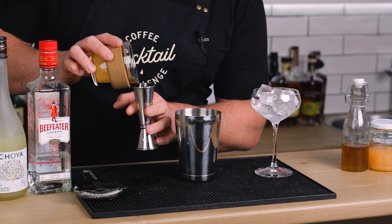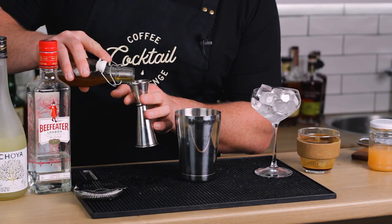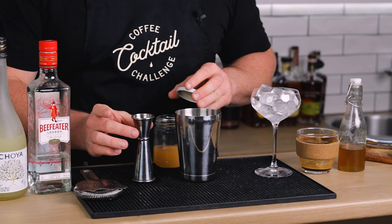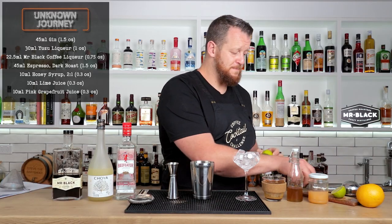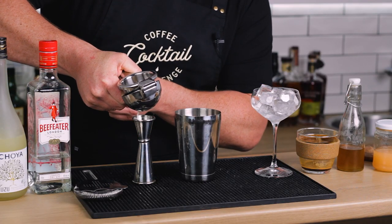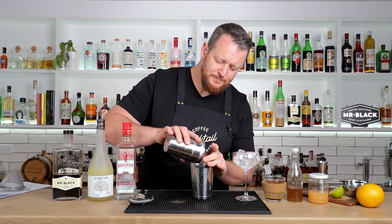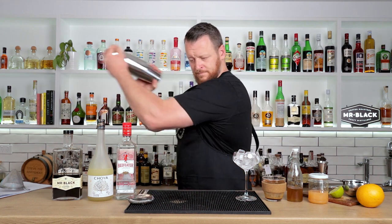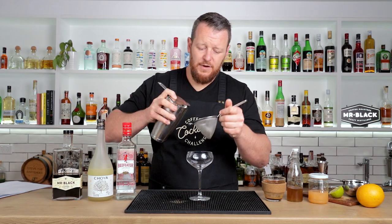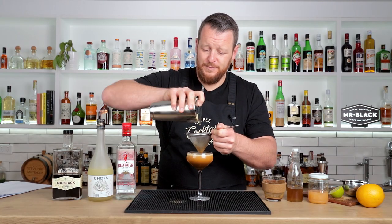freshly extracted. 10 ml, 1/3 of an ounce of 2-to-1 honey syrup. Freshly squeezed grapefruit juice, 10 ml, 1/3 of an ounce. And the same for the fresh lime, 10 ml, 1/3 of an ounce. Fill with ice, but the recipe only calls for a very short shake, 5 or so seconds. It's then fine strained into a chilled coupe glass, and the garnish calls for expressed oils of the yuzu fruit.